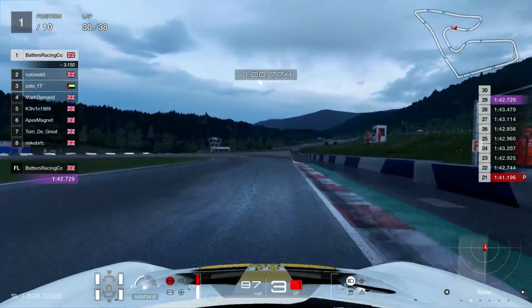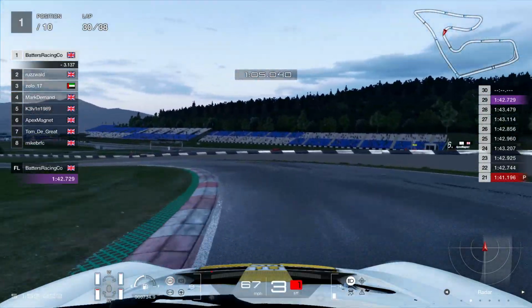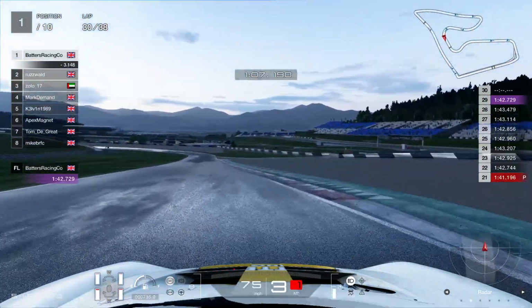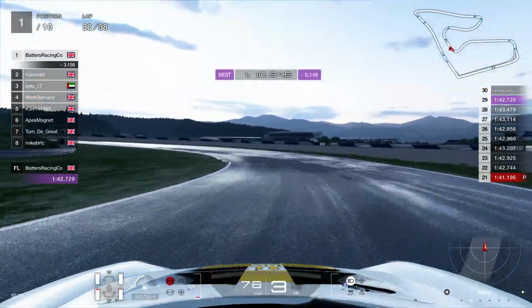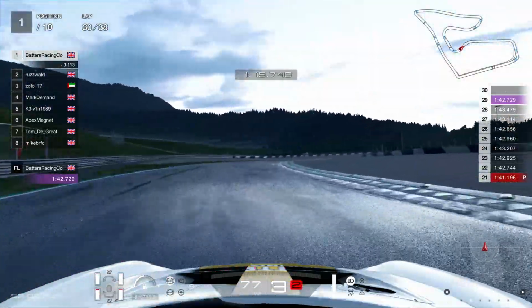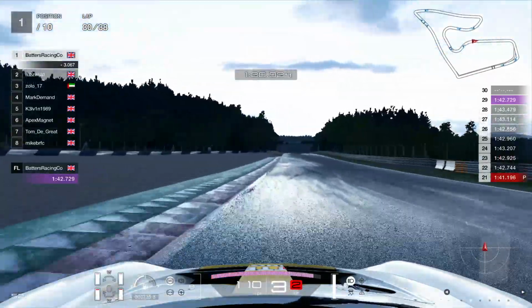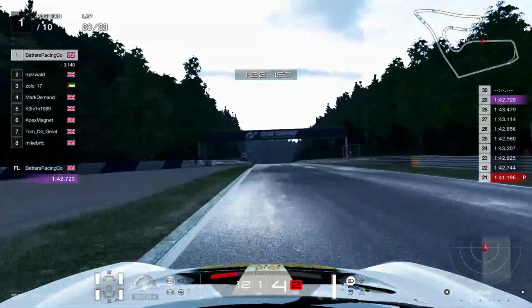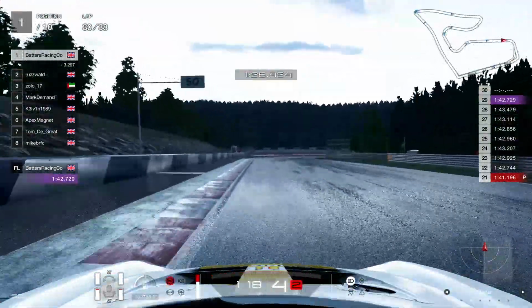What I would also say is that I use a direct drive wheel, a Fanatec Podium DD1, whereas I think Ryan's on a Thrustmaster T500, which is a wheel that was discontinued about 6 years ago. I do have better force feedback than he does. I also believe I have better pedals. I've got the proper Fanatec Club Sport V3 pedals with a proper damper kit behind the throttle, so I've got a very, very stiff throttle pedal.